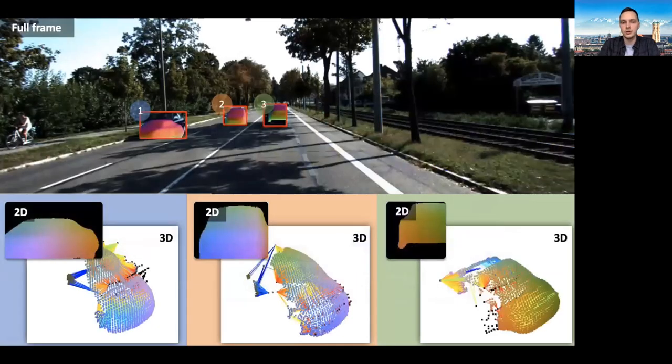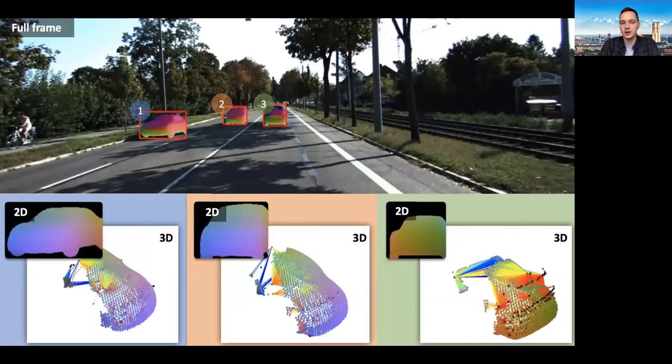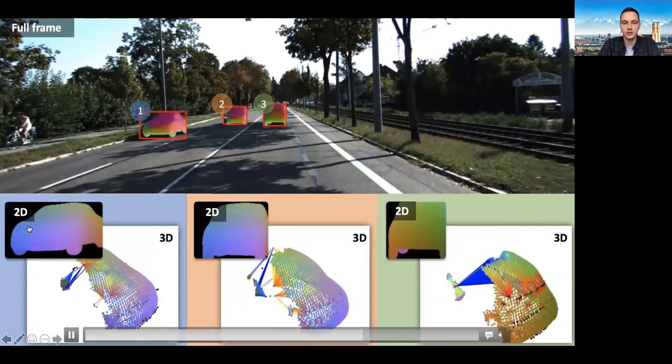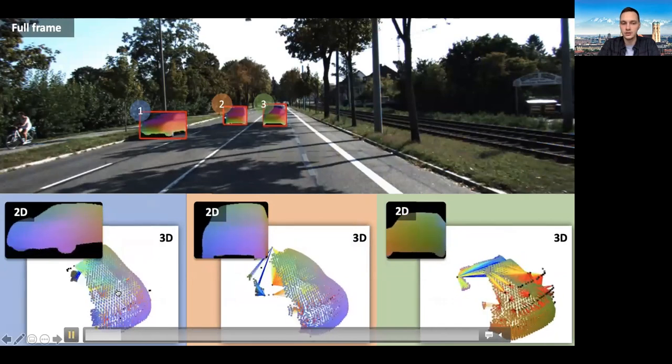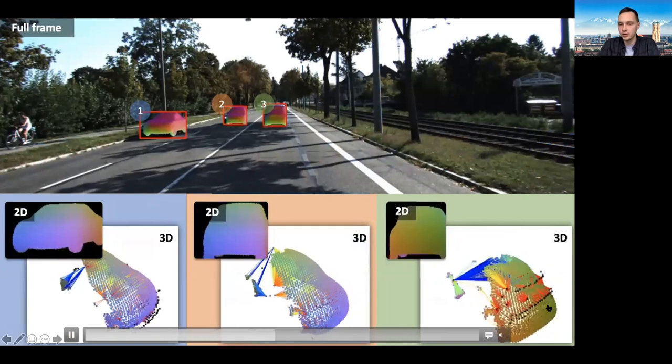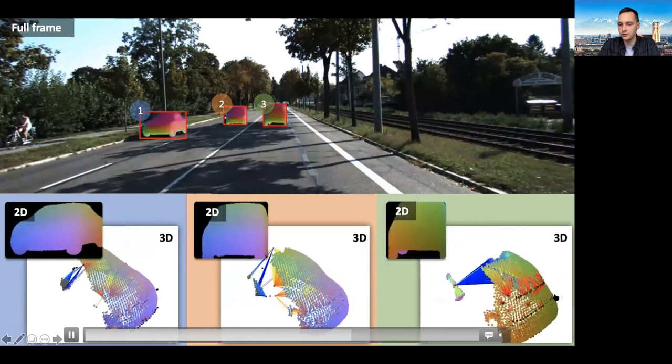So now I'm gonna show you an optimization example on a KITTI frame. So you see 3 cars and we optimize them in both 2D and 3D. And it looks pretty much like this, especially I find interesting the third car because it changes the shape a lot to fit both the points and the image.